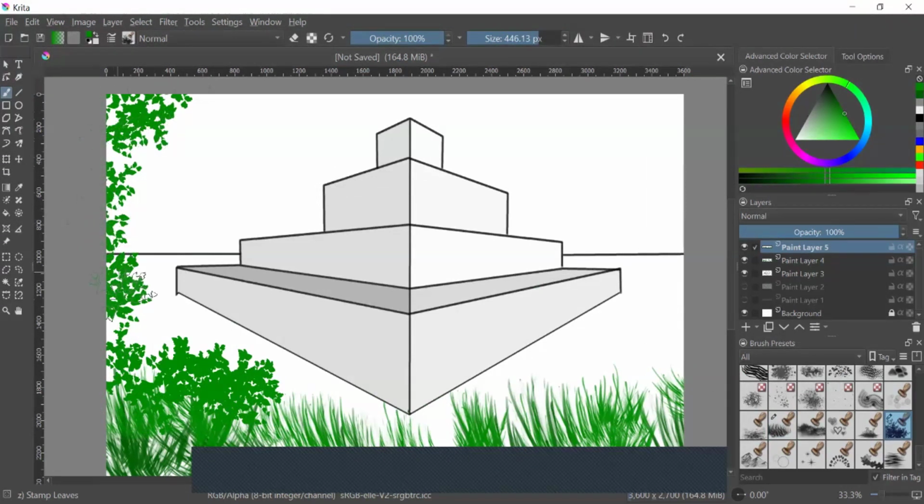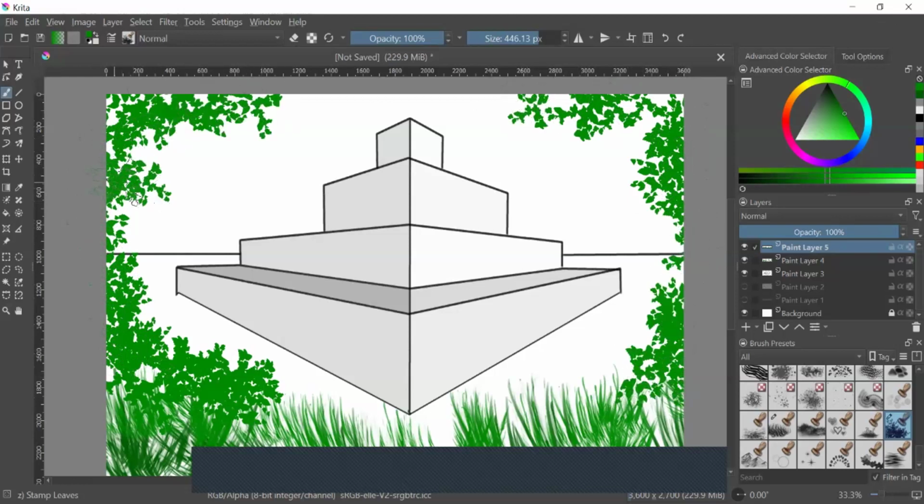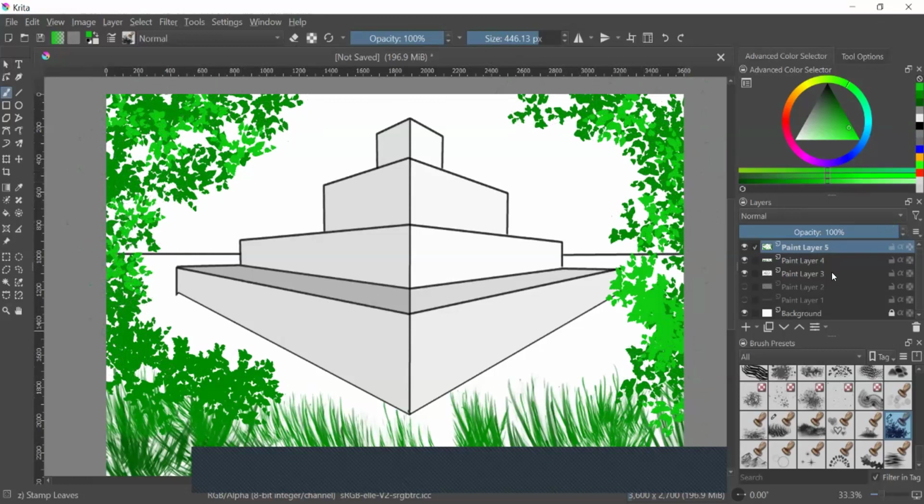Maybe this is in a jungle clearing and we're looking at it through the leaves and the grass. Oh, I like that idea. So then I might want to do different colors of leaves, and then maybe do an almost black green for my background color.